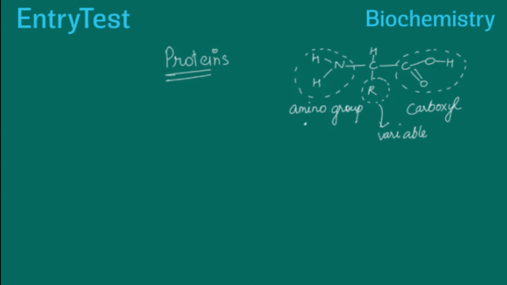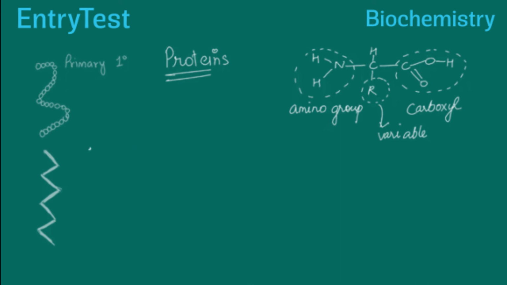So proteins are the basic structural units of any organism, and the basic unit of a protein is an amino acid. And there are a few structures you need to be aware of. This is the first level structure of a protein. So these little round things that you can see are basically amino acids. So all amino acids are linked together in a chain. This is known as a primary structure of a protein, or the 1-degree structure. So this is nothing but a sequence or a chain of amino acids.